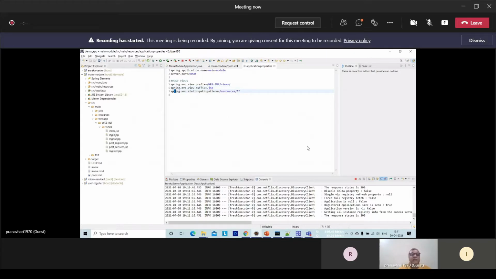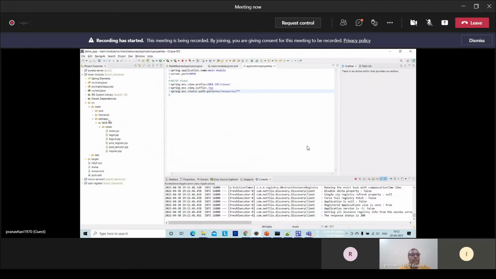Last but not least, this last one is very important, guys. Every page will have some static information like images and JavaScript files. JavaScript code also will be there. You must know client side scripting: we may use JavaScript directly, or we may use the jQuery library of JavaScript. We can download them from the internet.